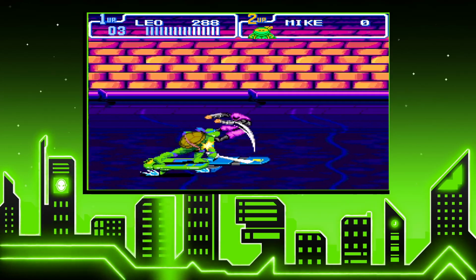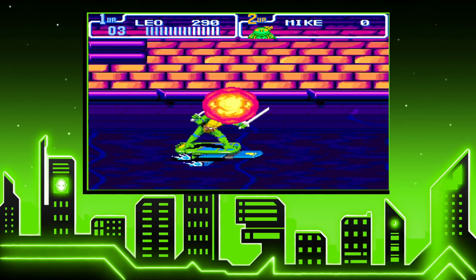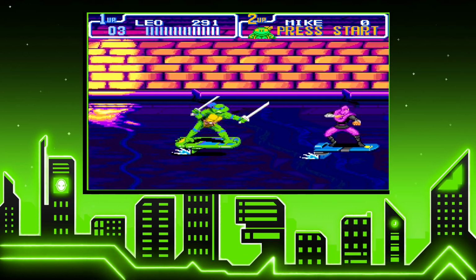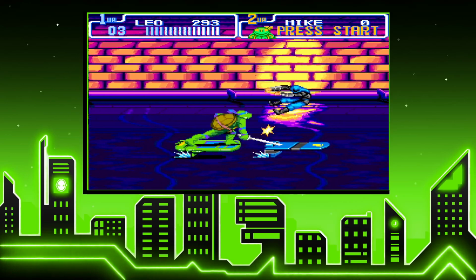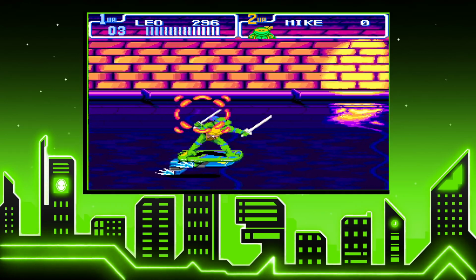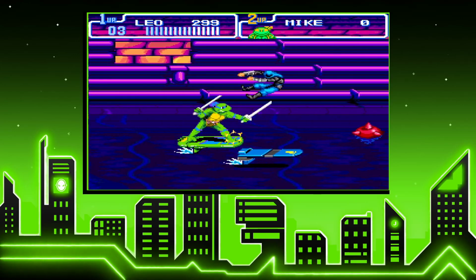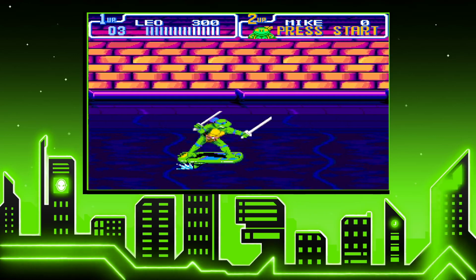The SNES version features a time trial mode and a 2-player versus fight mode. Like the arcade version, each turtle is given multiple unique abilities in areas such as speed and strength. In addition, moves to throw enemies off screen can now be performed intentionally instead of just randomly, a technique specifically required at the end of the Technodrome level.